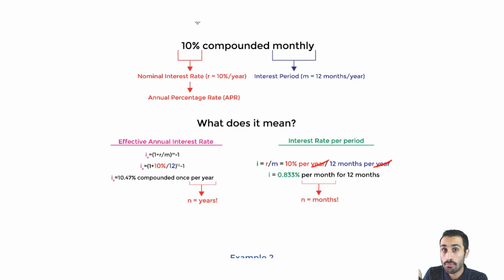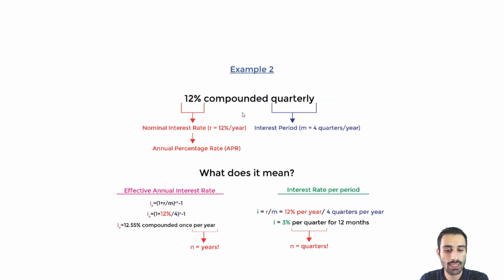So you have to have a monthly, you have to convert, let's say 5 years to months. So 5 years to months, you just multiply by 12. So it's going to be 60 months for the end value you use, if you are to use the interest rate per period. So be very careful and know the difference. Let's look at another example, example two.